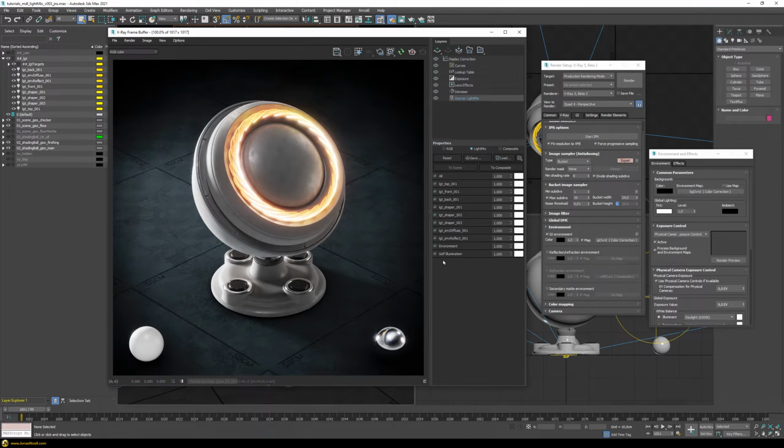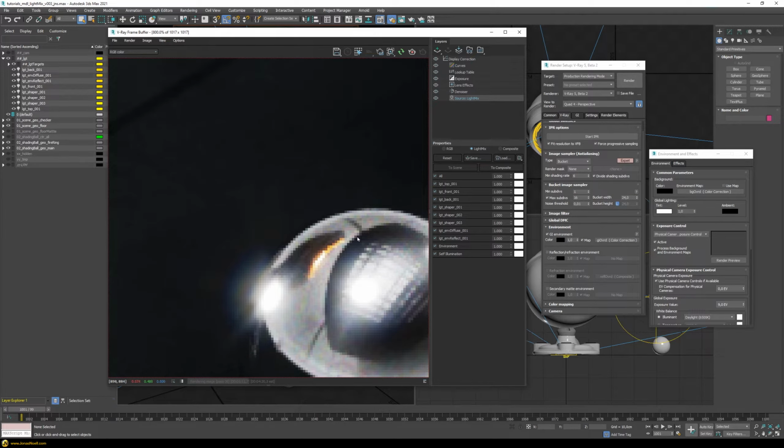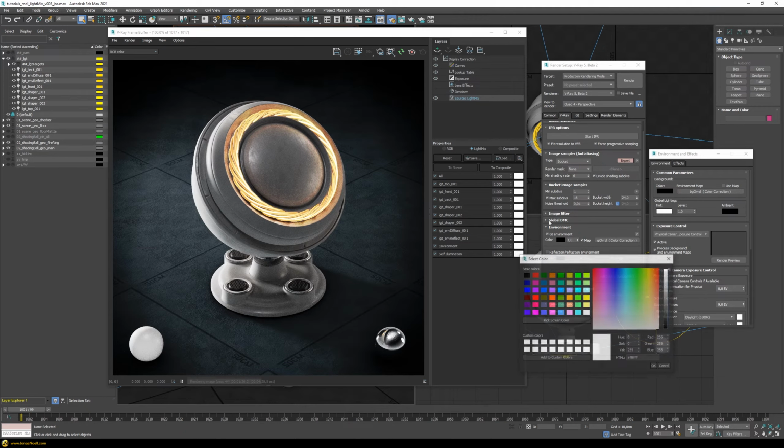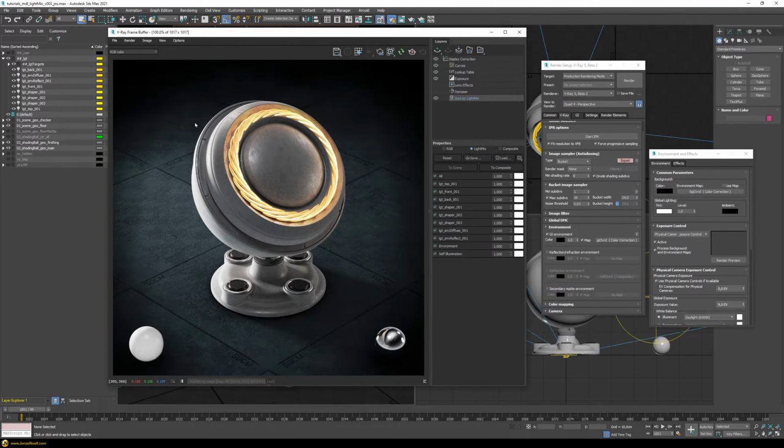What I even noticed here is that in this self-illumination, as you can see down here, the sphere is reflecting this self-illumination part. So even if I switch off my self-illumination layer, not only is it updating here, but if I change different colors here, as you can see, it's even updating down here. So it's not only affecting the primary rays, it's influencing all parts of the scene where this self-illumination is present. From my perspective, this is a pretty neat feature.